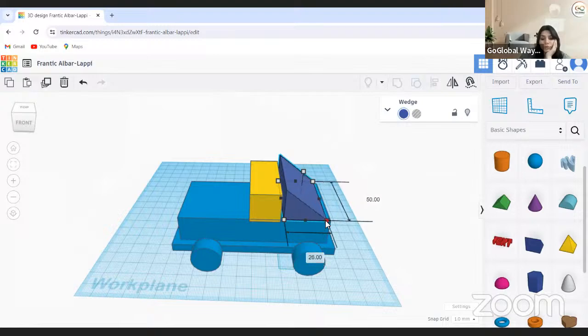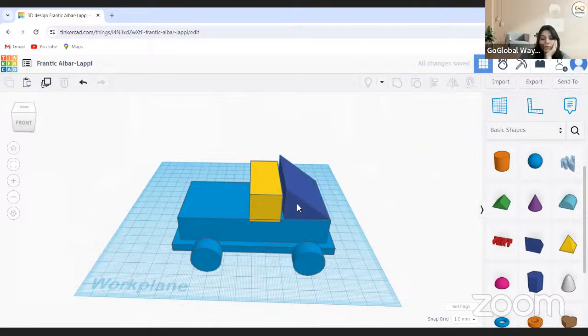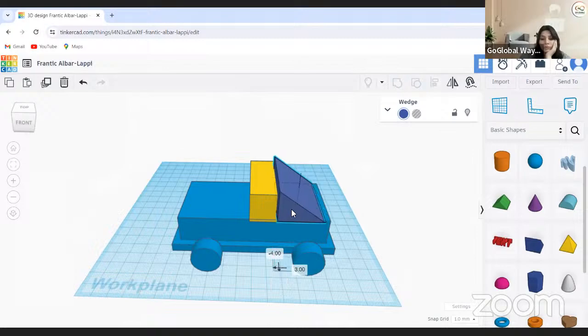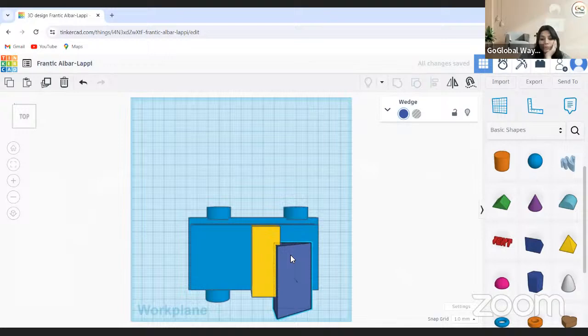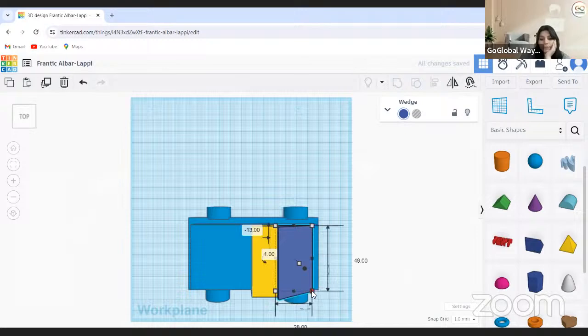And I need to give the width according to the car one. So that's why I'm moving it. And I'm moving this part near to it. Let me see the top view. It should be like this, and it should be like this, I guess.